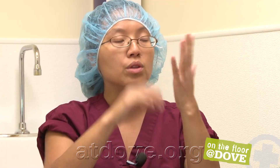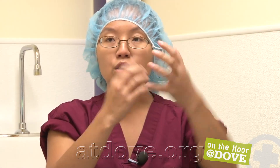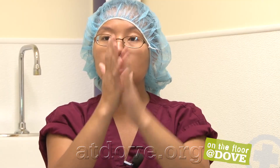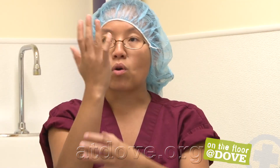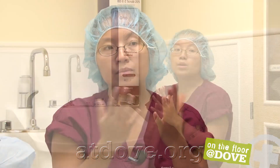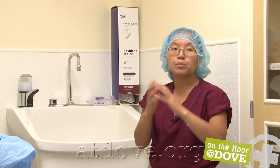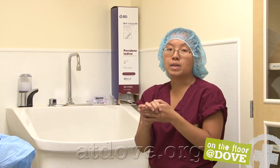That's how you go through the rest of the scrubbing. Then you switch hands and do that on the other side as well. All your fingers have four surfaces, your hand has four surfaces, and your forearms as well have four surfaces. Before starting to scrub, you want to do a general hand wash but include your forearms in it as well.